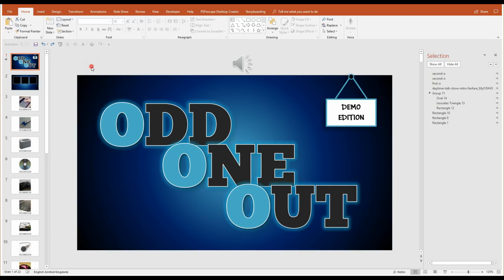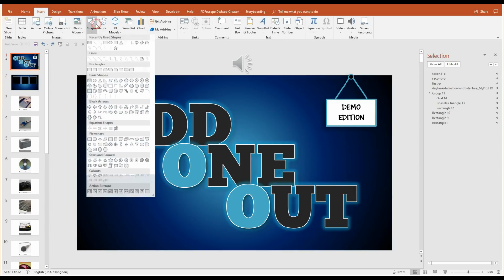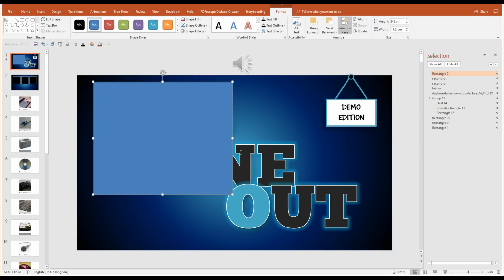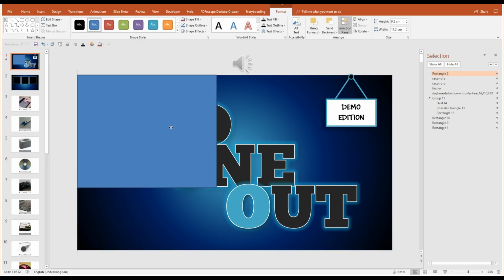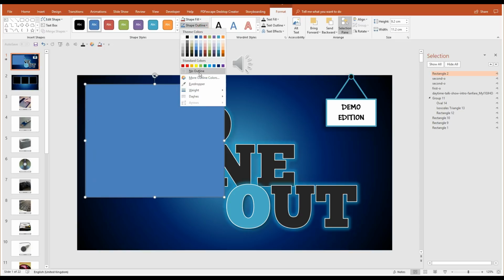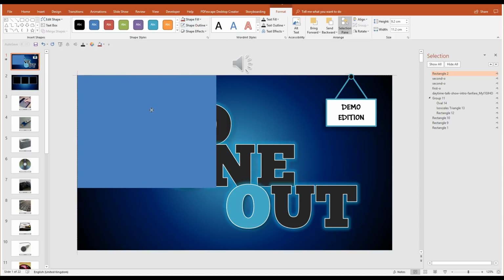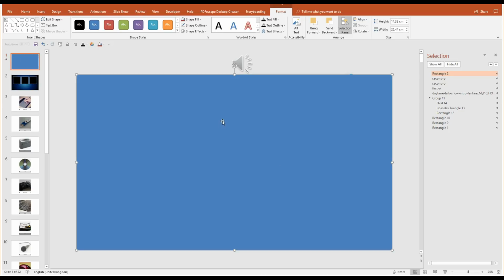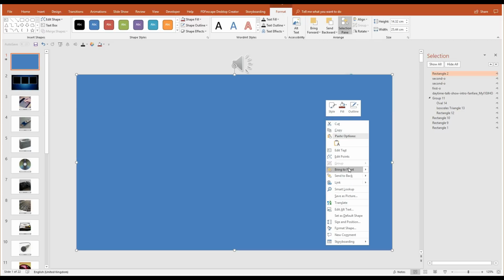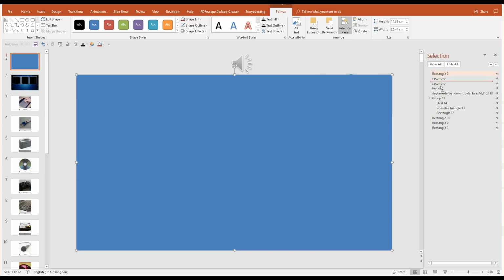So what I'm going to do on slide 1 is just simply go to Insert, Shapes, grab a rectangle, draw a rectangle out, and then snap that into the top left corner. I've got that snug into the top left corner like that, and then drag it out so it fills the whole slide. Now with this selected, on the right hand side you'll see that Rectangle 2 is the one that's selected. I want to make absolutely sure it is definitely at the very top. You can obviously see it is in front of everything. You can right click on that and choose Bring to Front, or you can simply grab that and drag it up and down to make sure that it is at the top.